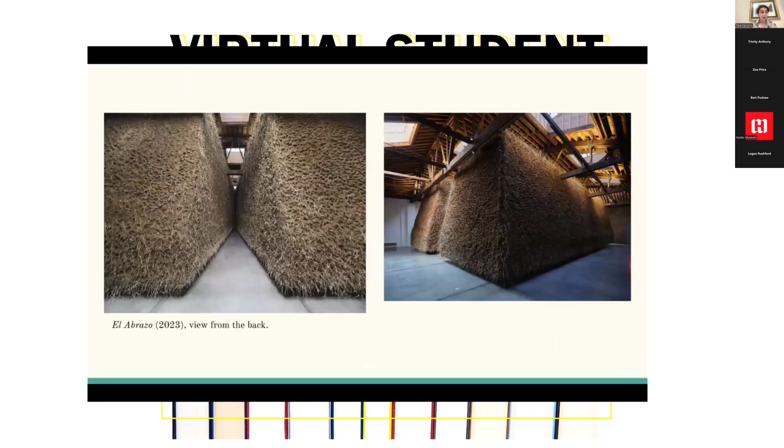Eventually, the audience reaches a V-shaped entrance at the rear of El Abrazo, which resembles a womb. Upon entry, the V-shaped entrance only narrows so that the earth embraces the audience. Surrounded in darkness and earth, they hear their breath amplified due to the acoustics of the piece that prevent all sound except what's coming from within. Becoming further constrained by the narrowing entrance, each step heightens the body's connection to the earth until visitors find themselves engulfed in darkness and unable to see the skylights or move freely.